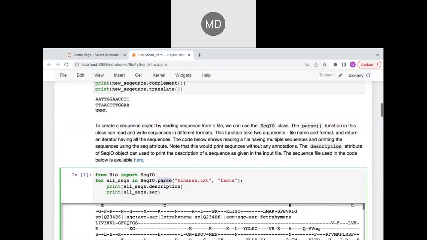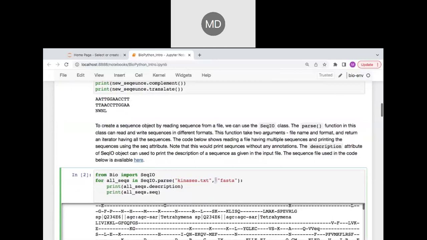There is a parse function in the SeqIO class. This parse function takes two arguments. First is a sequence file. In our case, it would be kinases.txt, which is available here.